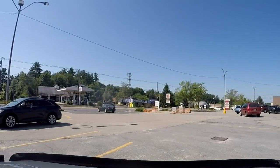There'll be a set of lights, a new set of traffic lights here, and when you want to turn into the plaza, there'll be an island in the middle of the road that'll take you all the way up to the dollar store, where you'll either go left or right to enter the stores that you want to park for. The plan is to put bushes in the middle of that island to beautify it. There'll be a sidewalk on one side, so the pedestrians can walk from 109, all the way up the sidewalk and get into the plaza as well.